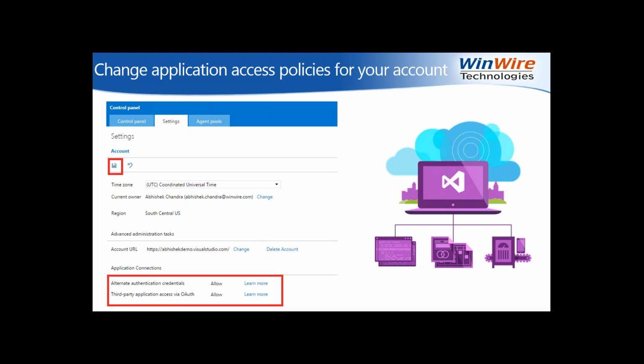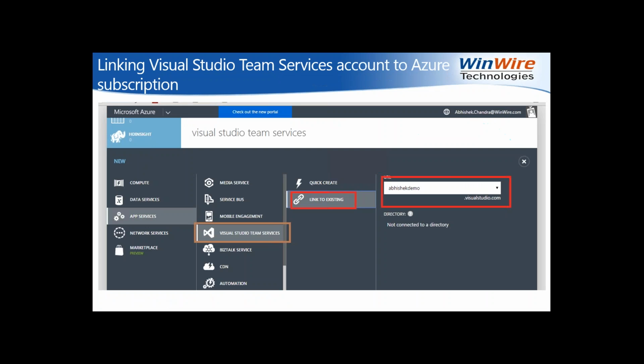One important thing is that you can link your Visual Studio Team Services account to an Azure subscription also. One thing to note here is that if you need to set up the billing, if you exceed the fee amount, or you need to add users, this kind of billing happens through the Microsoft Azure account. To set up the billing and make purchases for your account, you need to link your Azure subscription to your account. So how to do that?